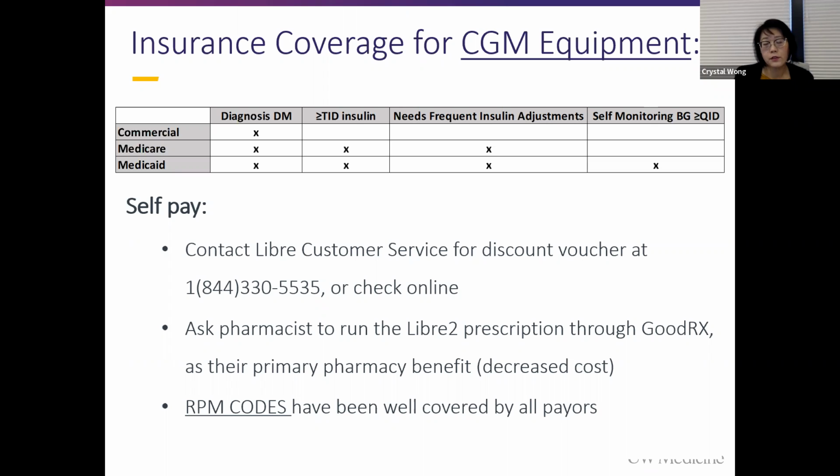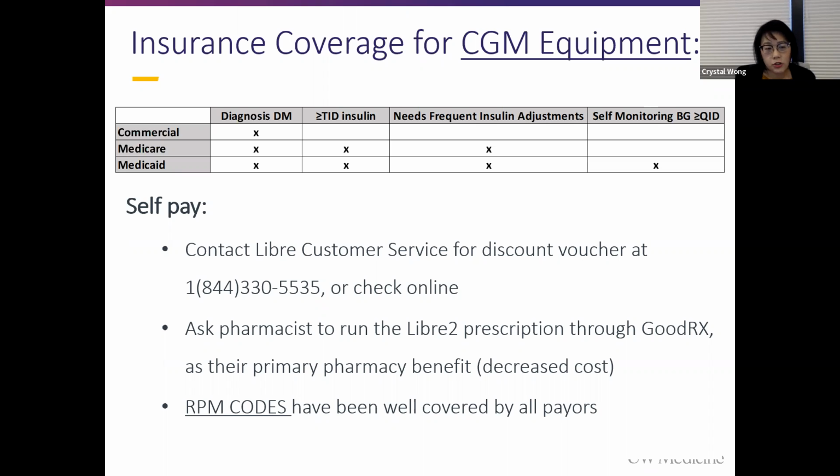So first of all, if you have commercial insurance, your Regences, your Uniforms, those types of insurers, as long as you have a diabetes diagnosis, doesn't matter if it's type 1 or type 2, they're going to cover your equipment. Now, obviously, some patients have high deductible plans, and we never want to guarantee how much out-of-pocket costs would be, but in general, commercial insurance will cover equipment. There may be some sort of copay associated with it, but they'll cover it.